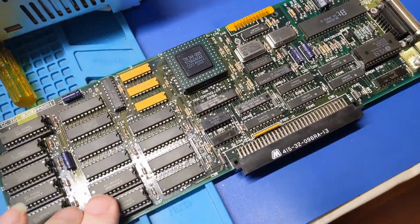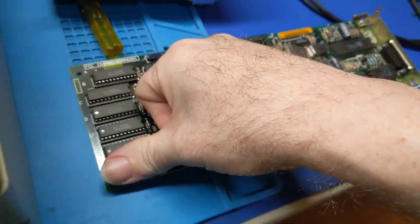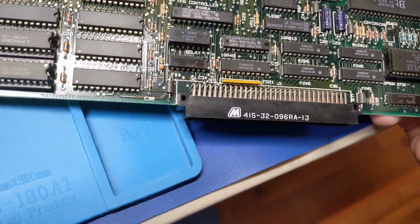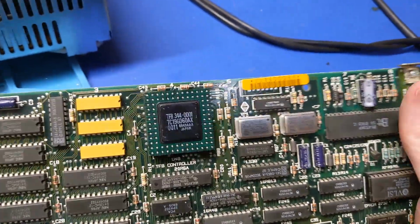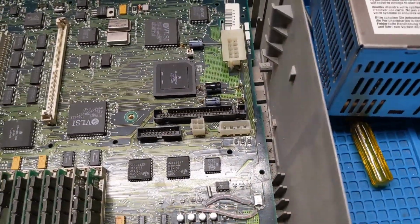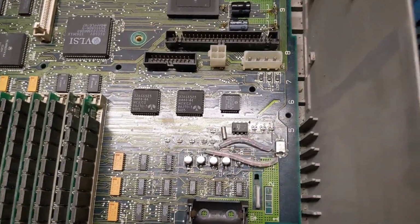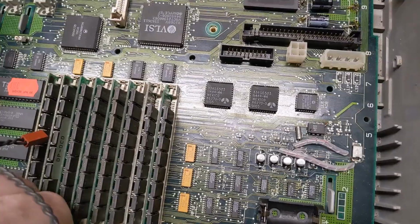And there's the original axial caps in there, and that was out of its socket, so that must have been over the years. So this is definitely an original Apple card. Proprietary chip. That's a funky chip design. Nothing out of the ordinary there, so that's good, but this motherboard is something else. Oh, I almost want to take this board out and further inspect it, because yeah, this is something else.